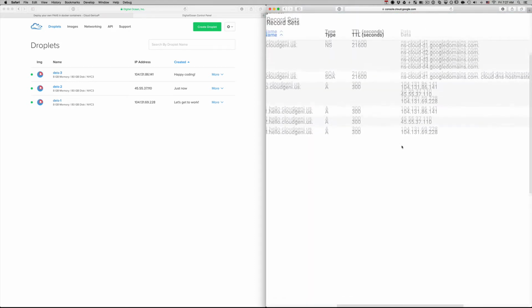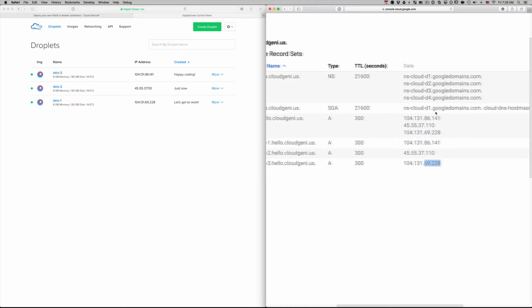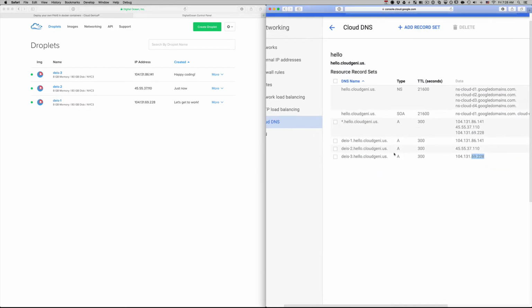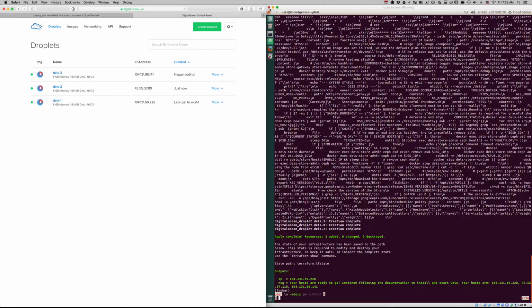Those are the same that are matching here, 104.86.141. That's the first one, this one. 3710, 3710, that's what you got in 2 places. See this one and that one. 86.141 is here and here. Then we have the last one, 69.228, 69.228, and 69.228. The DNS should be now working okay in 1 minute. Good. So you can close the DNS control panel. We don't need it anymore.